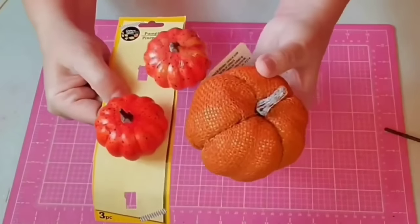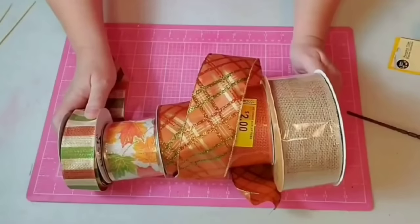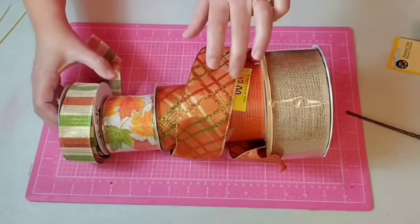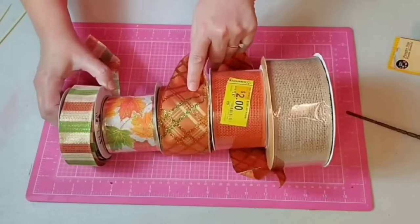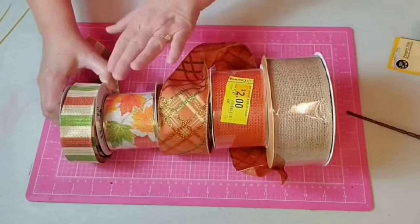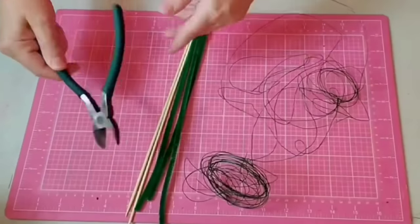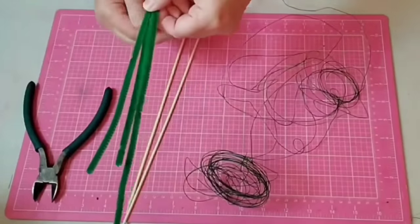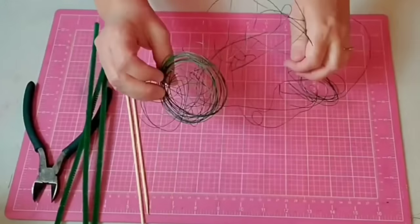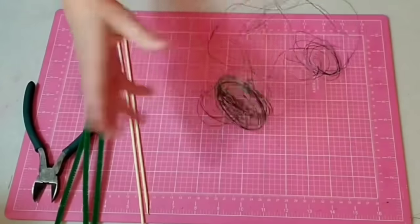I also have some pumpkins that may or may not work. I really think this big one's going to be the best choice. This centerpiece also is going to have a large bow right in the center, and I have some different selections that I have pulled. You know how this process is. It's kind of creative, and what works ends up in the bow. So I have these 5, and of course I have some basic supplies like my wire cutters, some chenille stems, some wooden skewers, my floral wire, which is quite messy, but that's kind of how I roll around here, and let's get started.